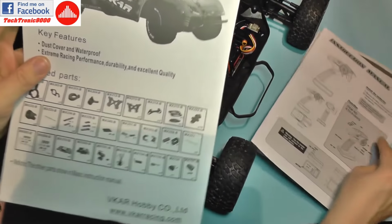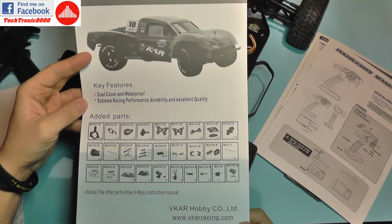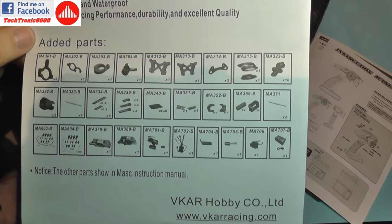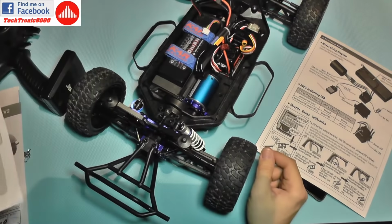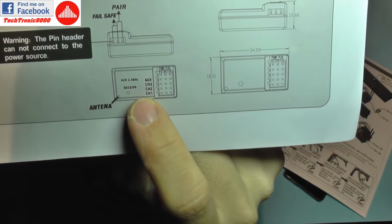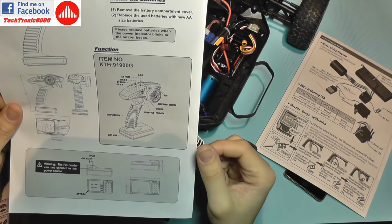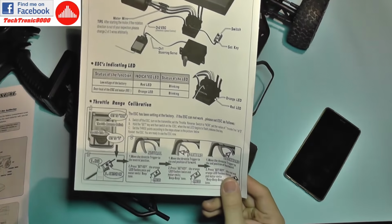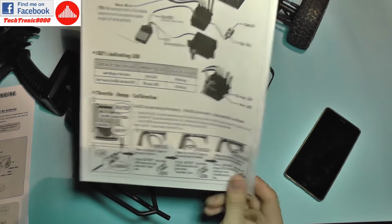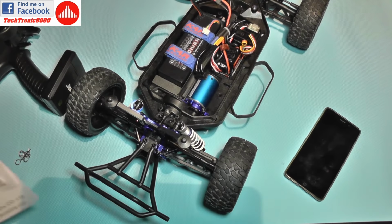But then it comes with another piece of paper, which is this, the V2 model for the SCTX10, and it shows the added parts that are used on this car. It also comes with additional instructions for this transmitter, and we have the confirmation that this one is a 4-channel receiver. The transmitter has 3 channels, so hopefully we'll get an extra working function. It also comes with just this manual for the ESC, which shows us how to program the throttle range, but it doesn't show us how to program the low voltage or more important things such as punch or working modes or things like that.